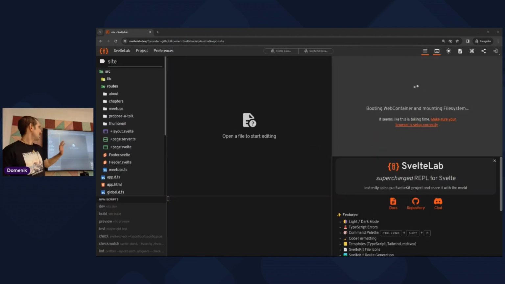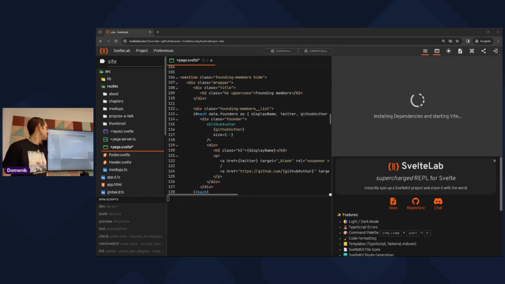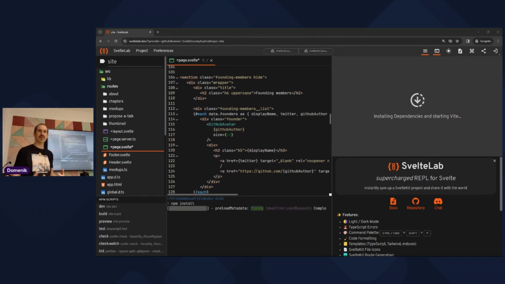Yeah, so we see it's booting up the web container, mounting the file system, installing dependencies, like all of the good stuff that we know from our local development. We even have npm install running there. So it's pretty cool.